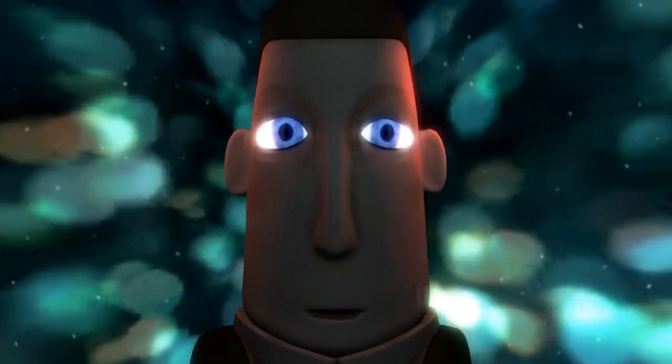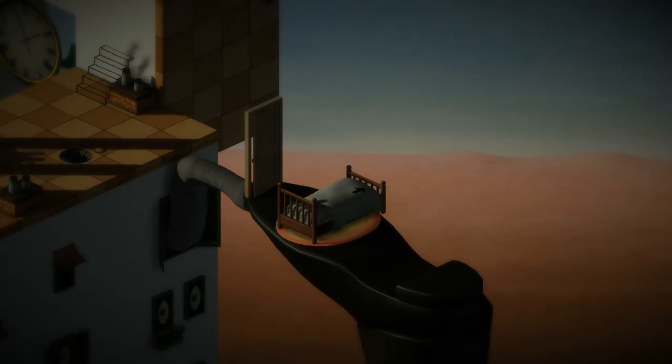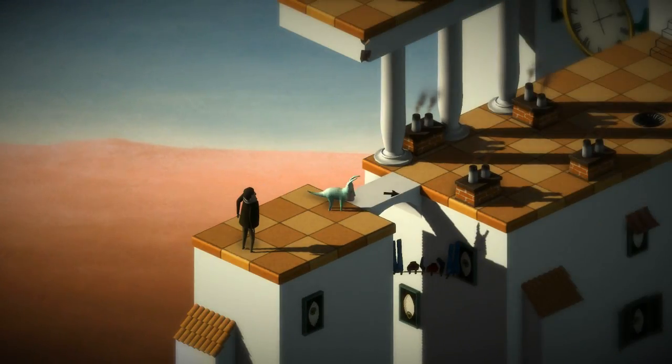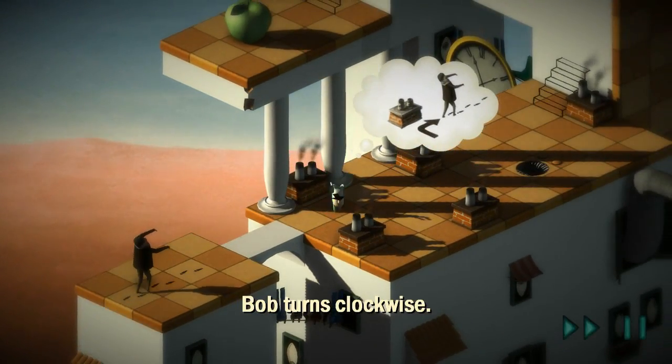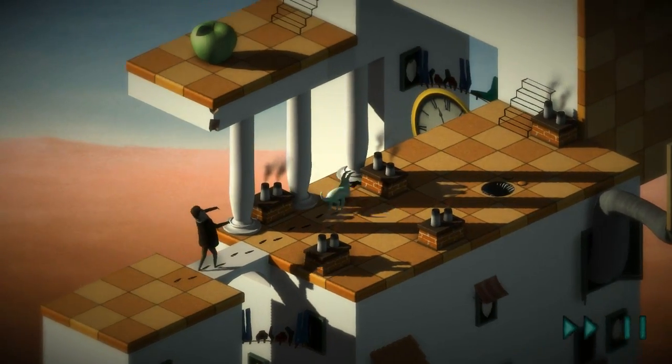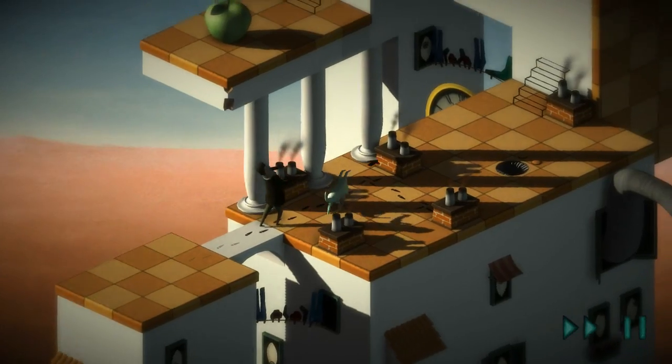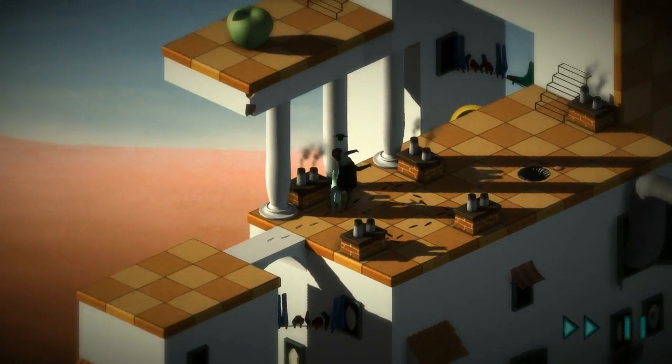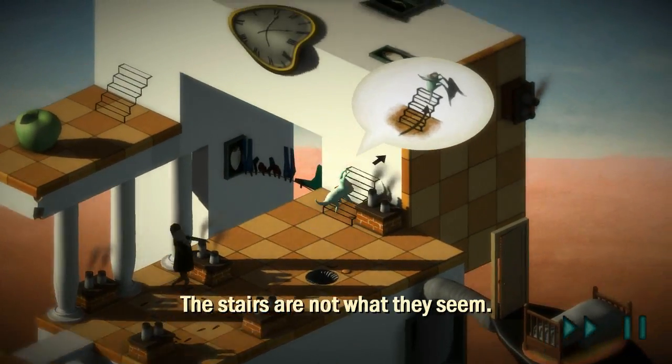So each level between, you'll see this little cutscene. You can click to skip it, though. And the nice slamming noise is pretty cool. I really like that. So, this level, Bob turns clockwise. They do show the footprints, by the way, as to where Bob's going to walk, which is actually really needed, which I like. And if we look here, if he keeps following this path, Bob will continually walk in a circle.